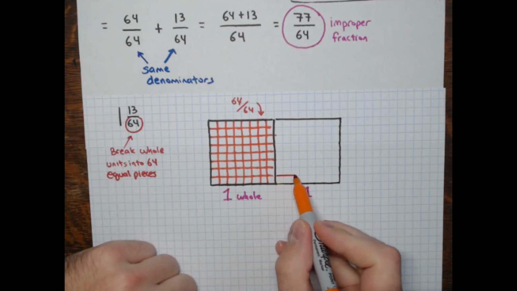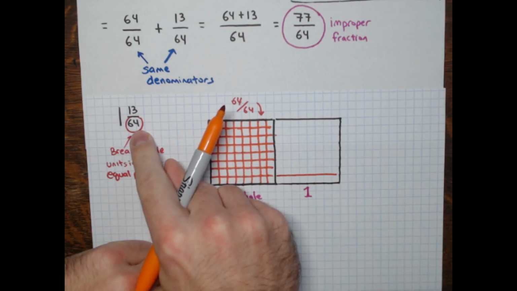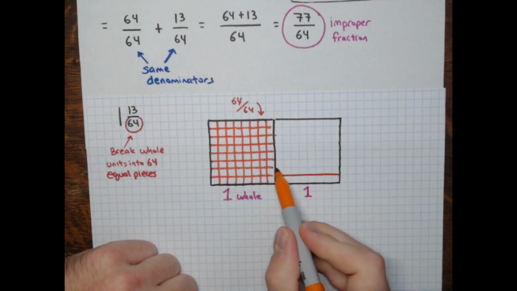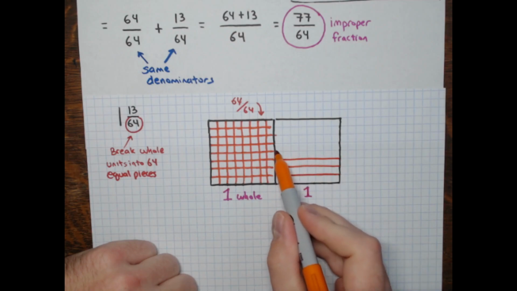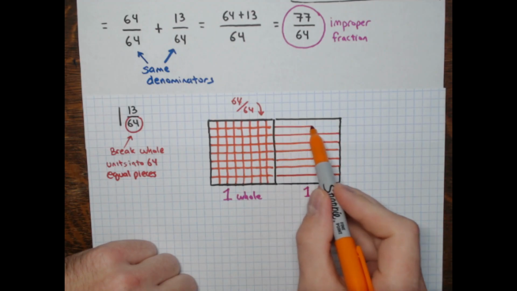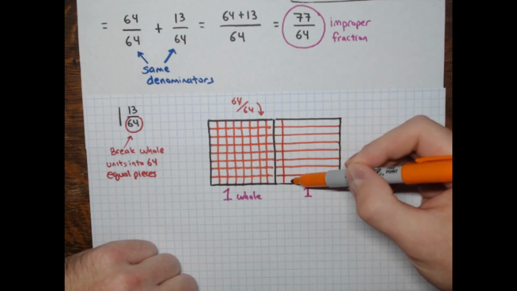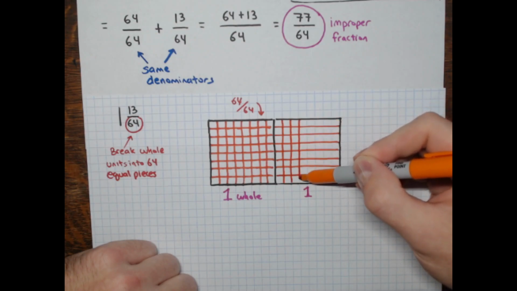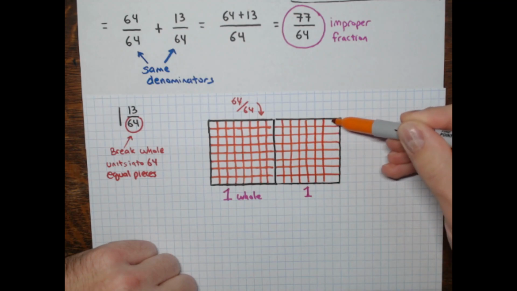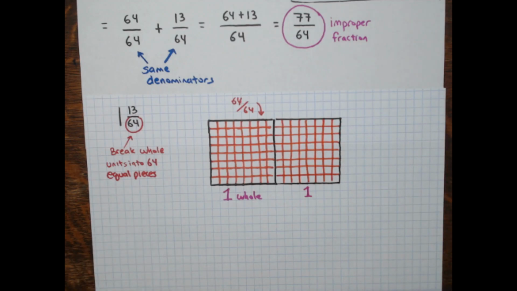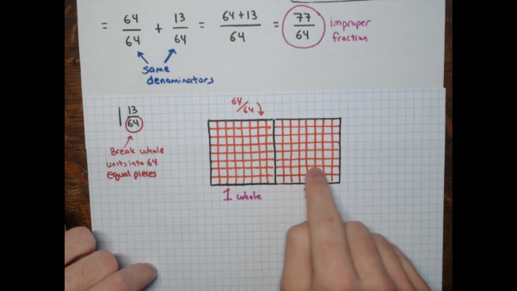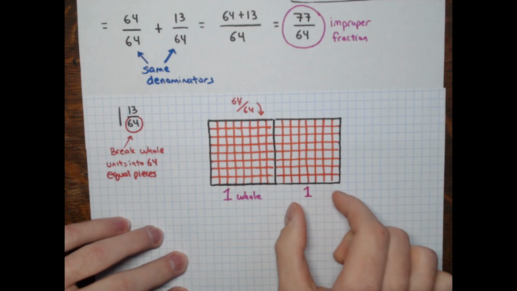So again, I'll do the same thing here where I break this up, right? Again, denominators tell you how many equal pieces to break your whole units up into. So I'm breaking this up into 64 pieces as well. Sorry about the time here. I'm not going to do this for every problem, just trying to get a point across as to why we need a common denominator. So there's 64, 64. Here's another 64, 64, 64 squares out of 64 for another whole.